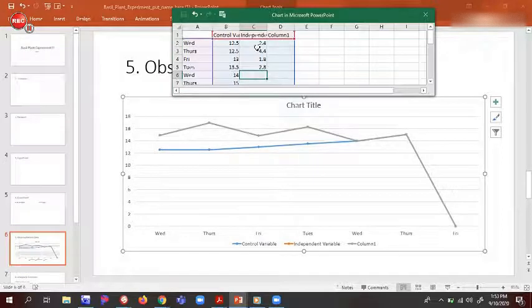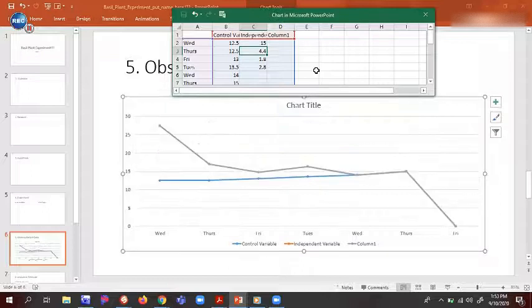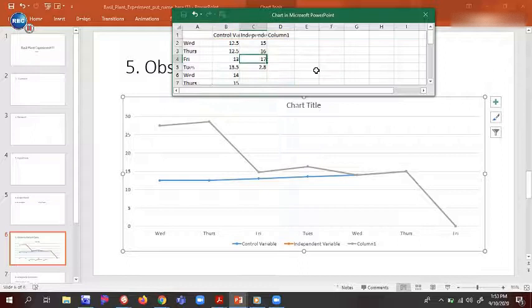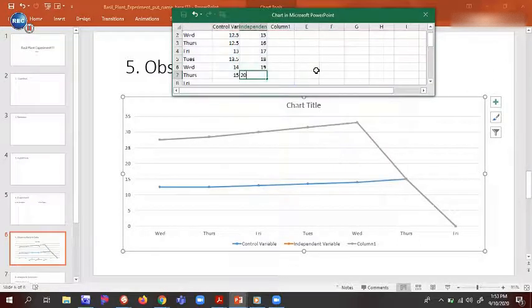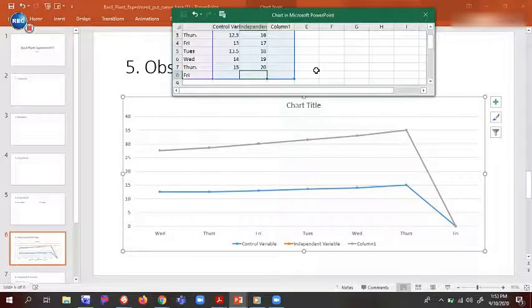Life's good. Now I'm going to do my independent variable. I'm going to just put in these numbers. By the way, I'm right now making up numbers, so if you are someone from another class who's going to just copy all of these, you are going to be very disappointed because none of these are 100% accurate with any of the classes. So I'll be able to tell by your chart that you just made up whatever I had because you needed to do something quick.